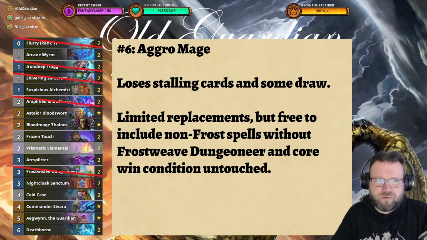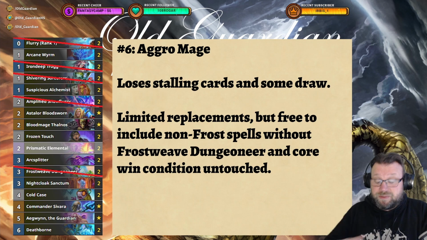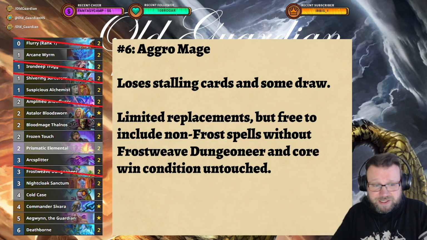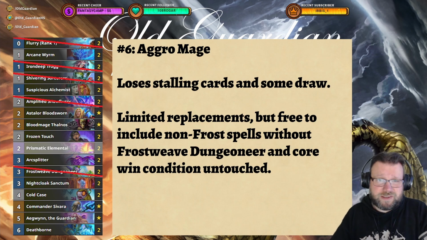And at number 6 we have Aggro Mage. Aggro Mage is losing a bunch of stalling tools and some card draw. Flurry, Iron Deep Chalk, Shivering Sorceress, Amplified Snow Flurry, Frostweave Dungeoneer are all leaving, and replacements for those cards are a little bit limited. However, the deck is going to maintain its main win condition. Those spells are still there, Astor is still there, Sivaro, Egwin, all of the stuff that deals damage is still there. You're just losing some abilities to stall the game and control the early game, and some kind of solution for that would need to be found. But the win condition is still existing, it's still viable.